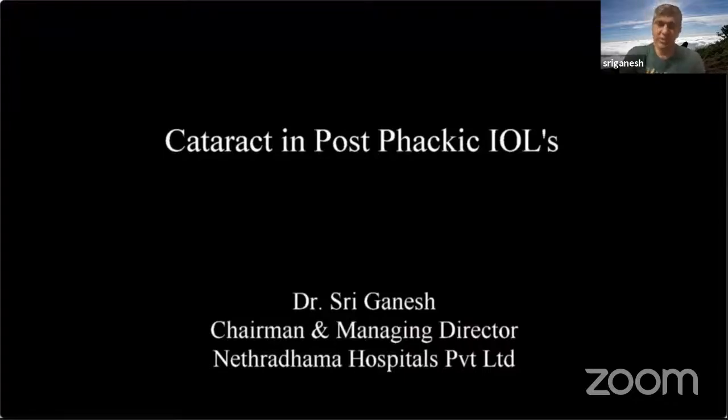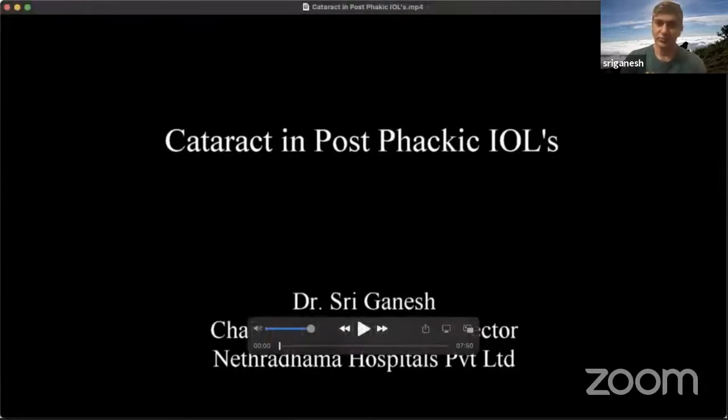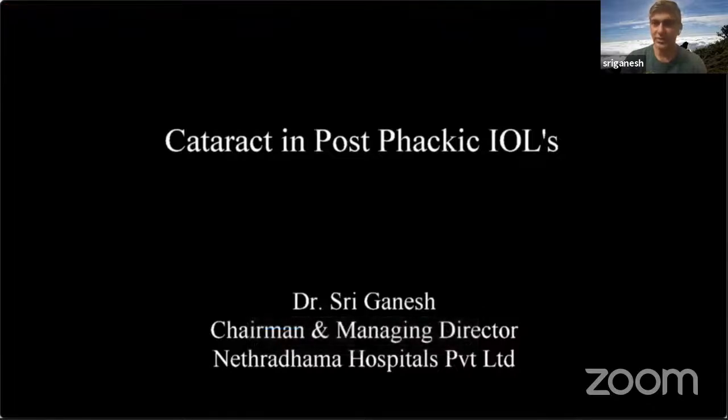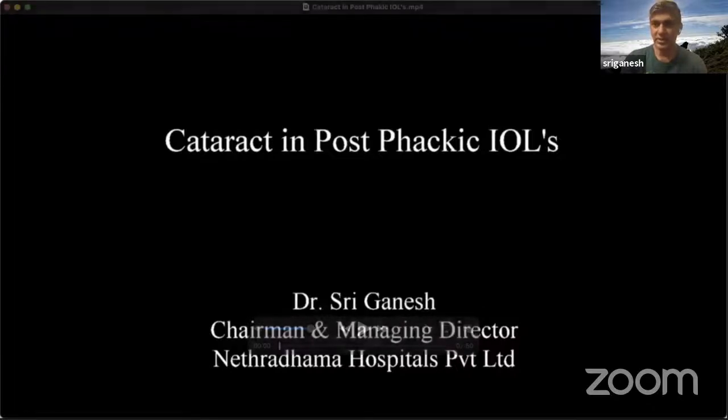The reasons can be iatrogenic trauma during the procedure, or a very low vault, which is touching the crystalline lens. And normally you get an anterior subcapsular cataract. You can also get some amount of nuclear sclerosis, because in myopes, some early nuclear sclerosis is expected. In the other types of phakic IOLs, like the Verisyse, you see more nuclear sclerosis than anterior subcapsular. In the ICLs, it is typically anterior subcapsular cataract.